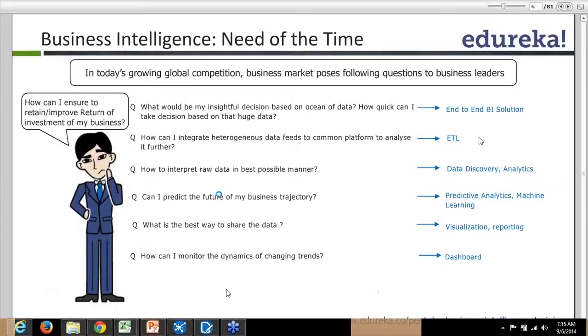And then the next step is, once you have your data warehouse ready, you need to populate that data warehouse with the data of the client. That is where ETL steps into the picture. ETL is extract, transform, and load. You extract the data from the data source, and you transform it.